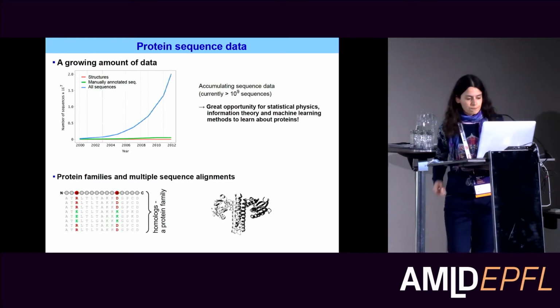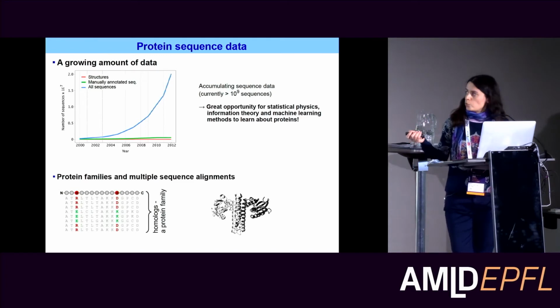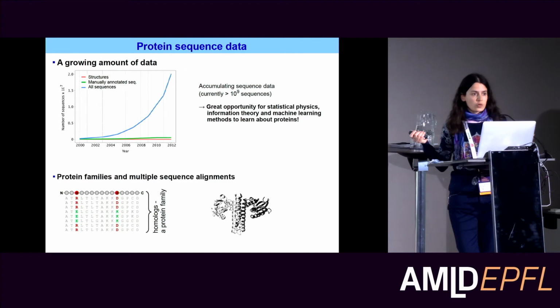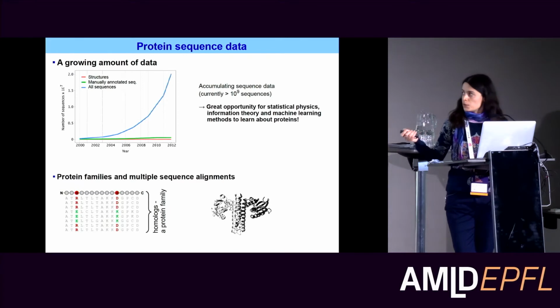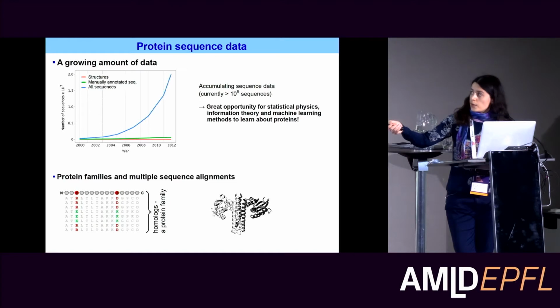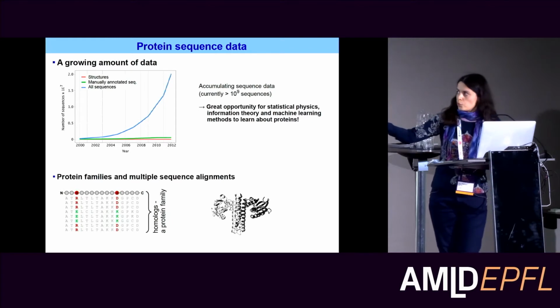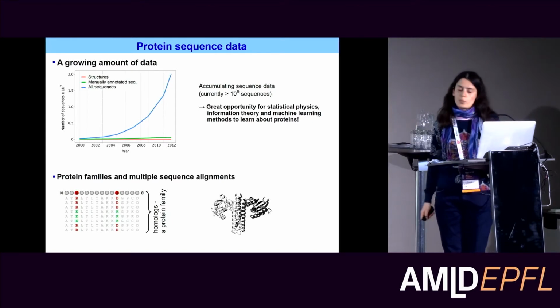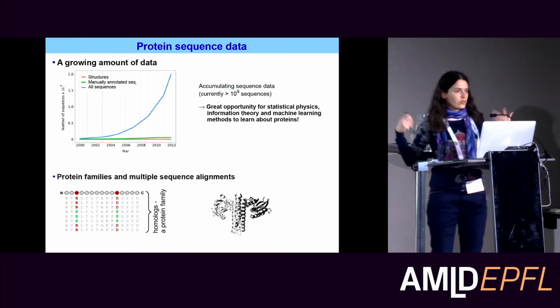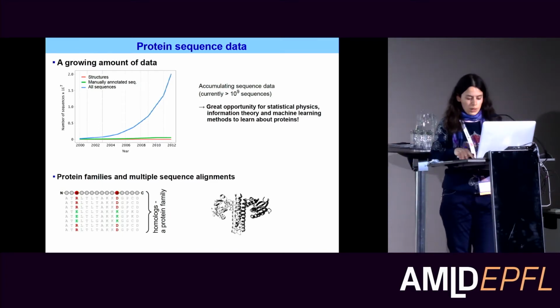Another point I want to make about protein sequence data is that it can be organized into protein families. A family of proteins is a set of proteins that have evolved from a given ancestral protein and that have a similar function and a similar structure. And these sequences have similarity in sequence, and they can be aligned together. For instance, you can imagine that this is the hemoglobin protein, and the first sequence is the one from the human, the second is the one from the chimpanzee. This is actually a simplified example, but I'm just saying this to give an idea. So we are going to focus on these protein families.